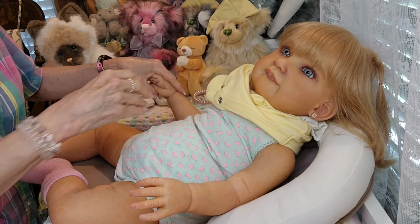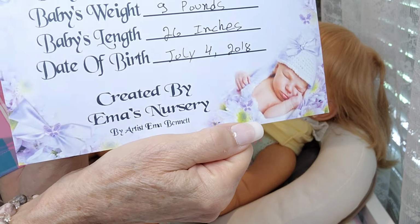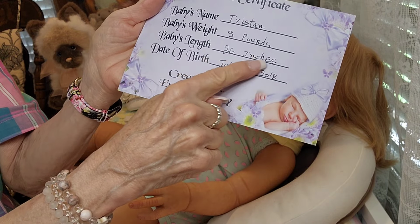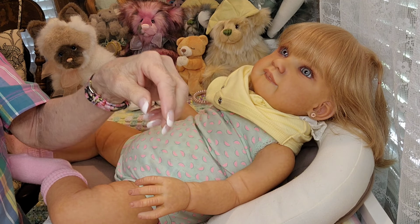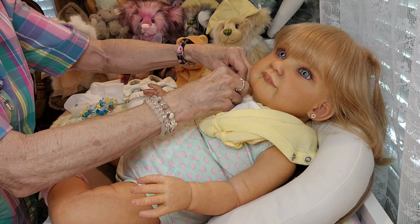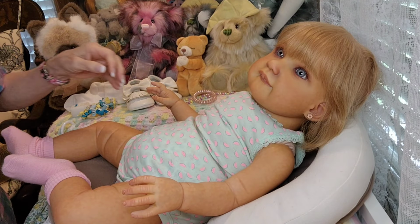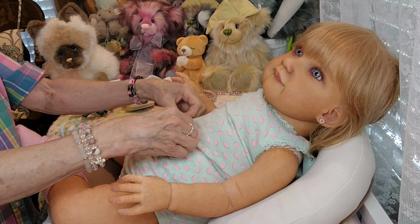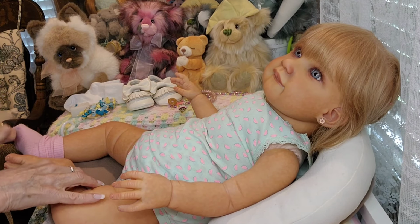And this is the one that I ended up with, and I'm very happy with it. So the details on Emma's birth certificate don't really match up anymore, except for the fact that she was born on July the 24th of 2018. Originally, her length was 26 inches and her original weight was 9 pounds, but she is much longer and much heavier now since I've changed her. I gave her a larger body, and of course the larger body is going to be heavier because she's going to have more glass beads in there. But she's wearing this cute little watermelon onesie that I put on her, and I think she looks darling in it. Let's go ahead and take her socks off.